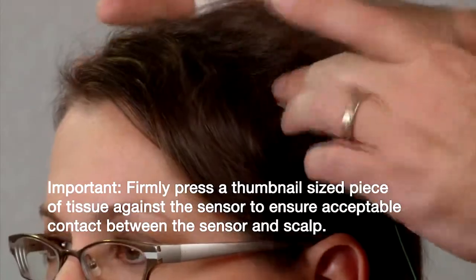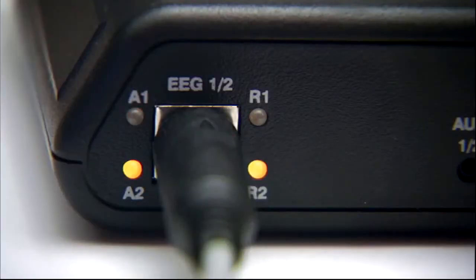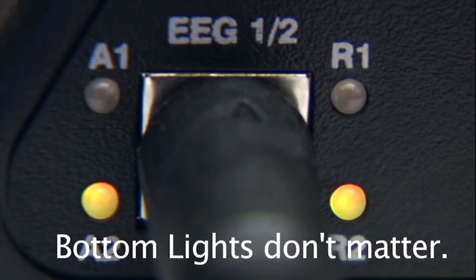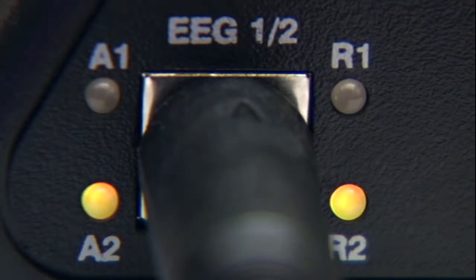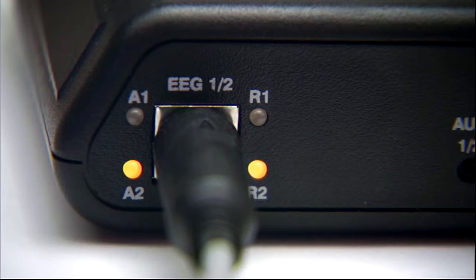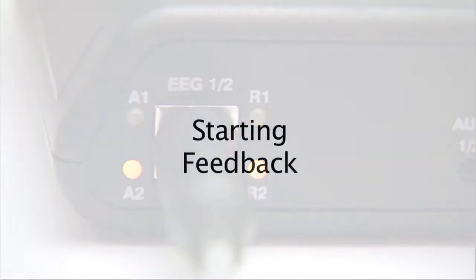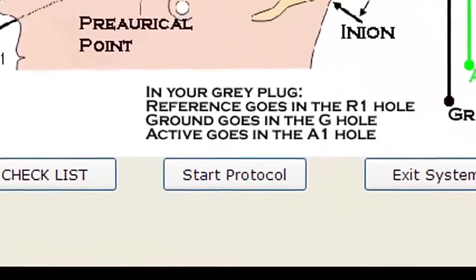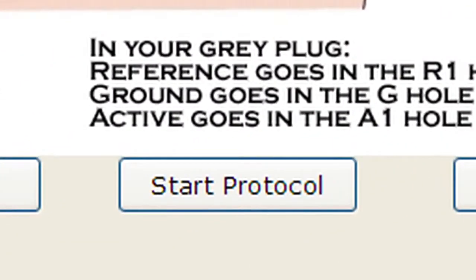After any sensor adjustments, please give the amplifier about 10 seconds to reflect the changes made. When your top 2 lights are flashing yellow or flashing green, you're ready to start the protocol. The bottom 2 lights are of no concern when we're not using all 5 sensors. Click on the Start Protocol button to begin.